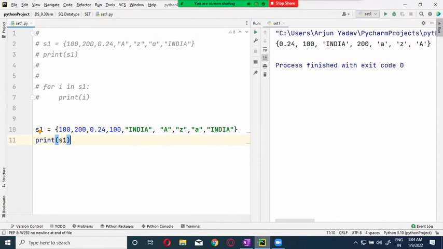Now this is the best way of pulling out the duplicates from any sequence. Suppose you have a list, it can take duplicates. Yes. Now you want to remove all the duplicate values from the list. What are you going to do? Just convert that into a set. Automatically the duplicate values are removed. But the order is changed. The order doesn't matter. If you want to remove only the duplicate values, then set is the best means.